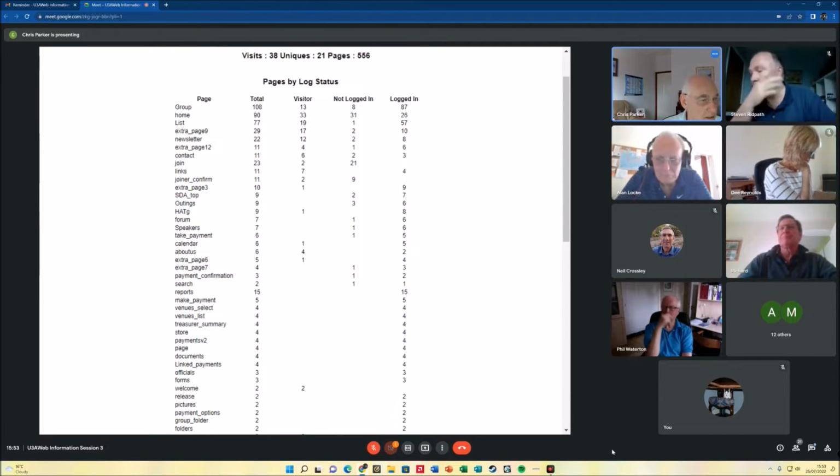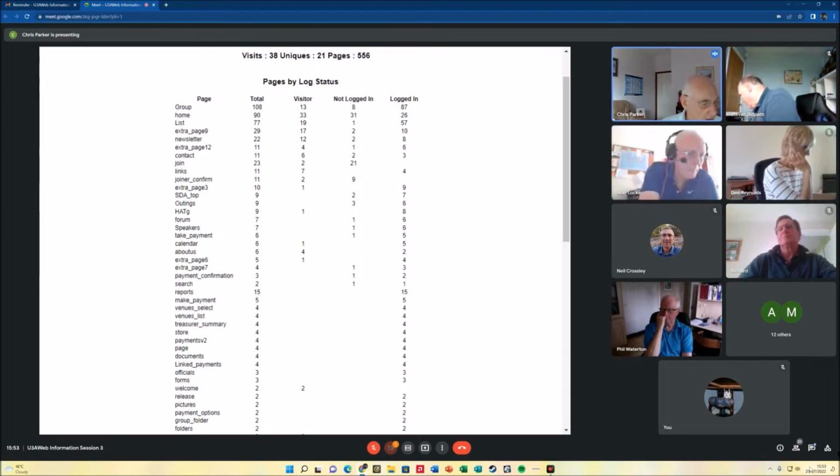The system is set up, not this system, but the main system is set up so it allows the good bots to just look at the front page, the home page, and allows it to index that. So if somebody does a search on Peterborough U3A, then it comes up as an entry, but only one entry, one page. You'll only have one page.